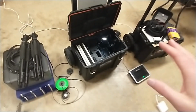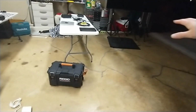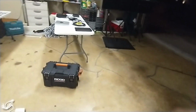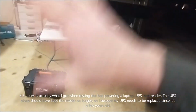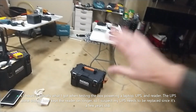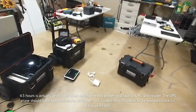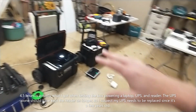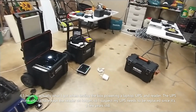and that's it. And so in my testing, that entire setup will power my entire finish line, 3 TVs, 2 laptops. I'm trying to remember what else I set up for an hour and a half. I'm sorry, with everything. Now that's not the printer. It will not power a printer. But again, if I lost all power at the finish line, I could time the race. Because again, I'm not going to turn the TVs and everything on if I've got no power until maybe 10 minutes before the first runner comes in.